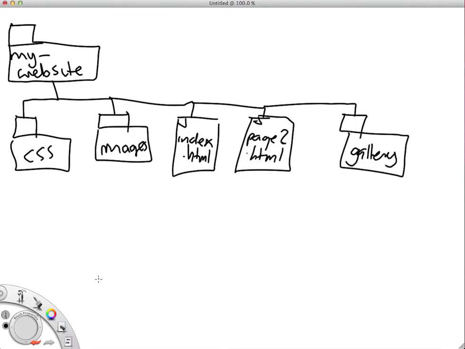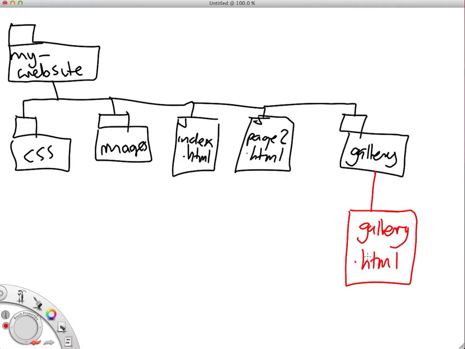Okay, now what I'm saying is, what happens if we create a page inside here? So let's imagine that inside here I create a page and I call it, I know, gallery.html. Now what happens if I want to write a piece of text on the index.html page that says gallery, and I want that hyperlink to take me directly to gallery.html?